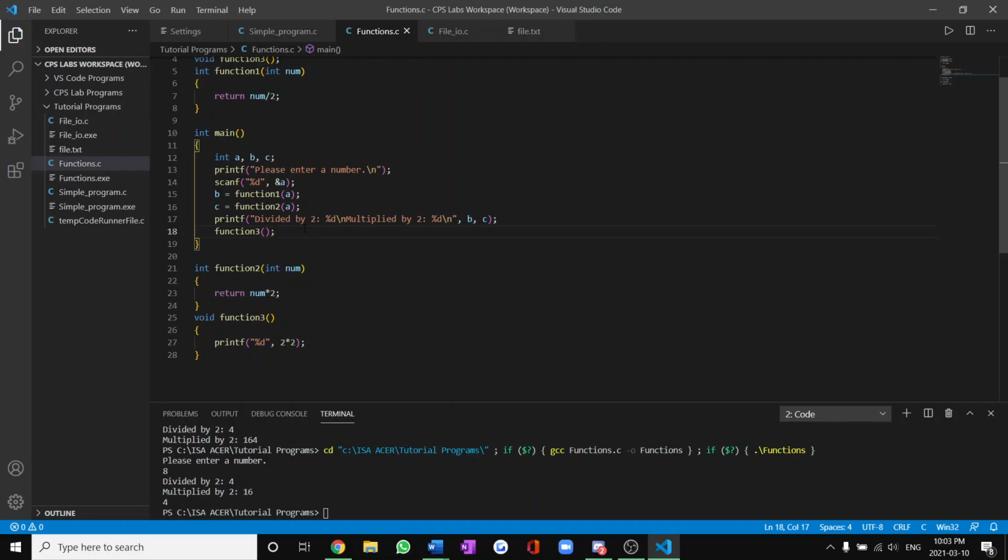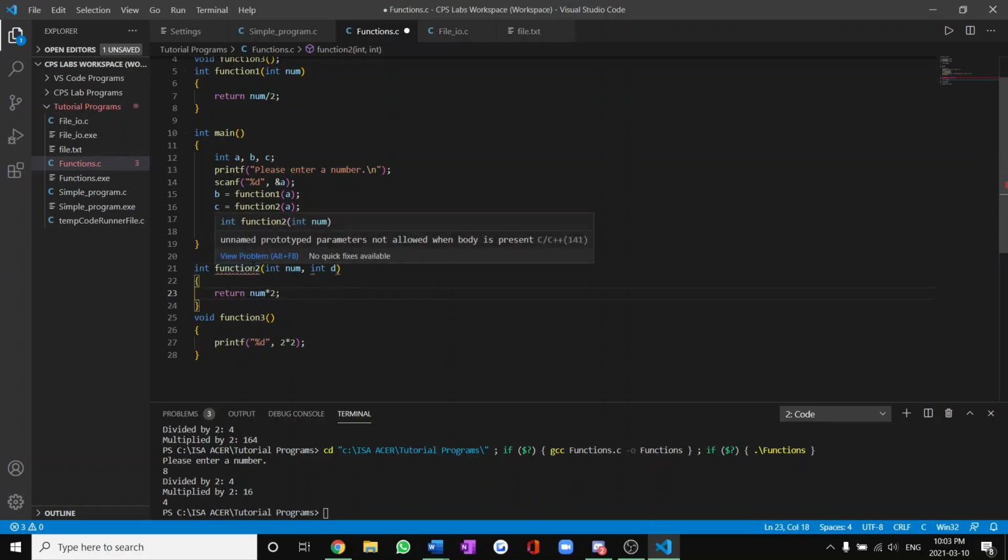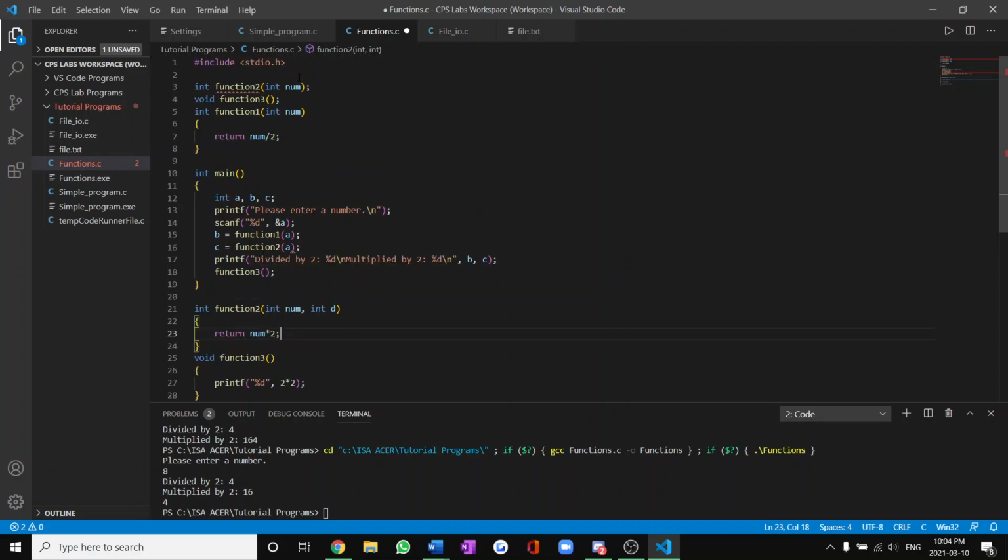So that's something to keep in mind, which is void functions can be used, or I'm pretty sure they're going to be used in the midterm along with these kind of int, or return functions, I guess, if you want to call them that. These might have multiple variables, so just keep that in mind. I haven't done it here, but they could have multiple variables, and then you have to use, let's say if I added another int d, and then I did something with d, which was, why is that not working? Oh, that's why.